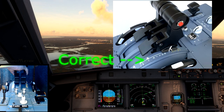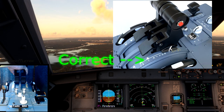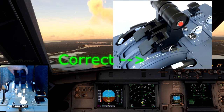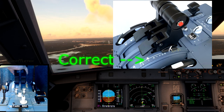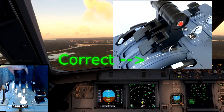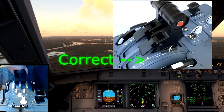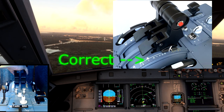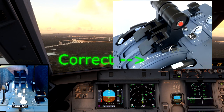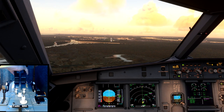The real Airbus thrust lever quadrant has a non-equal split of where the detents are. So from zero or idle all the way up to the climb detent is the longest range of travel. That is correctly modeled here by Throttletek. Between climb and flex, while yes, there is a detent not that far after the climb detent, that is still an active thrust range, and you can use thrust between the flex MCT detent and the climb detent, and that is actually there in the thrust lever quadrant.